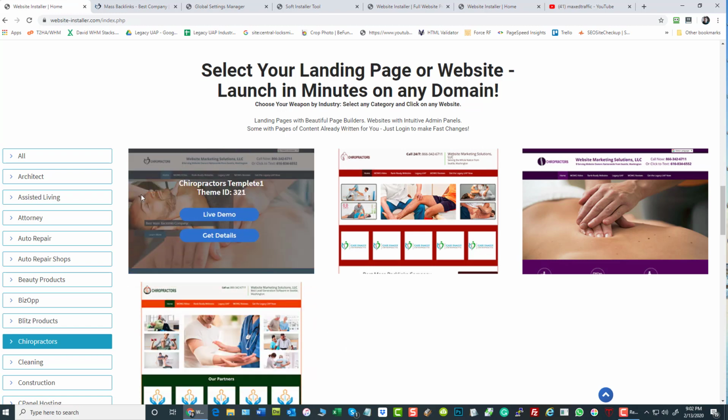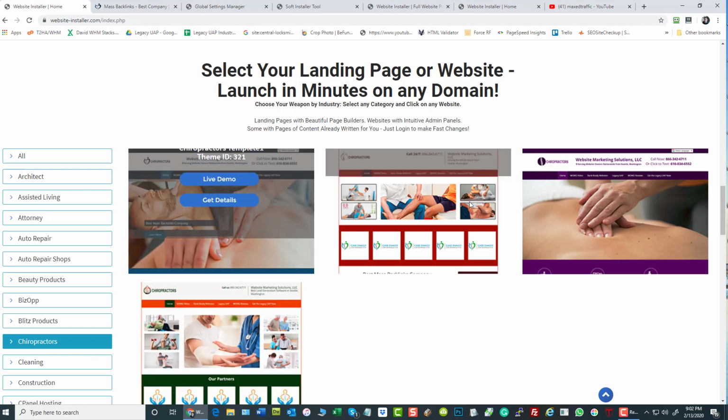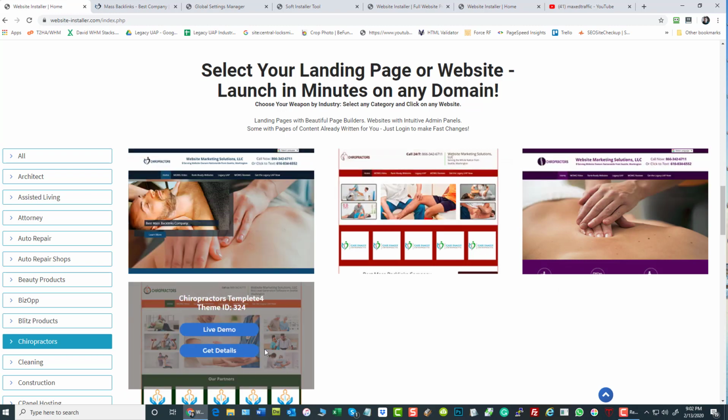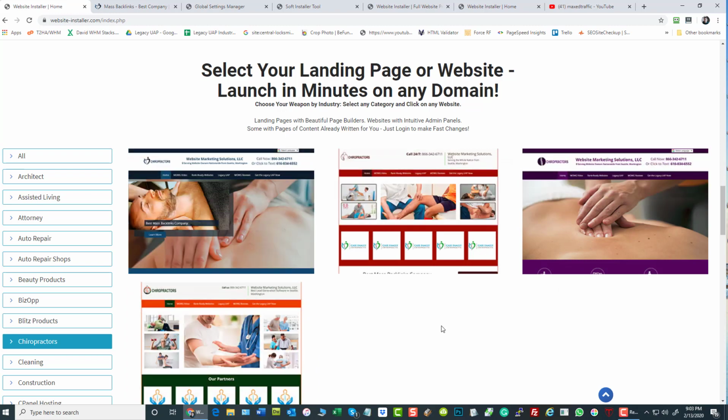Because you're going to use one and fill it with real content maybe and use the other 3 to backlink the one. Or you're going to use all 4 to backlink some chiropractor so he gets backlinks from these things, right? And then you can use the features to refresh the pages so that Google loves these super affiliate sites and keeps ranking that chiropractor, right?